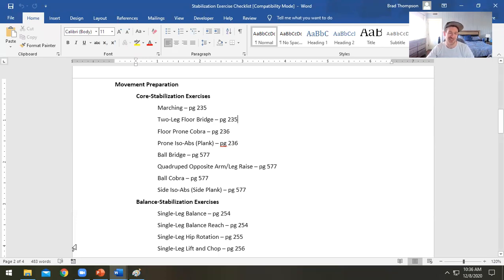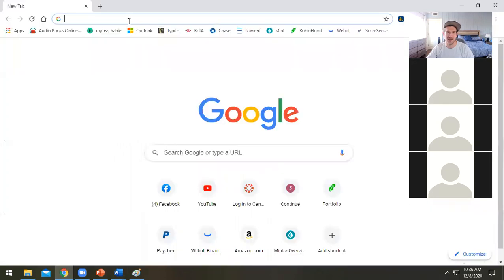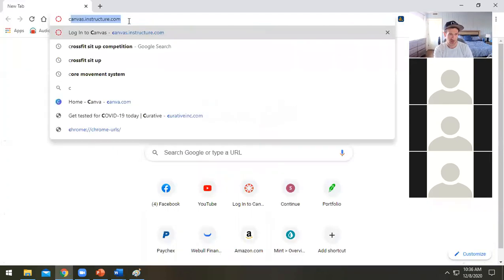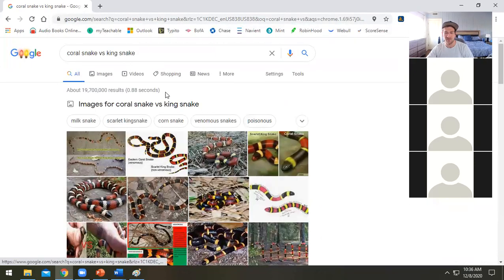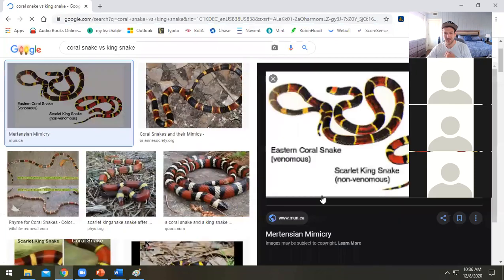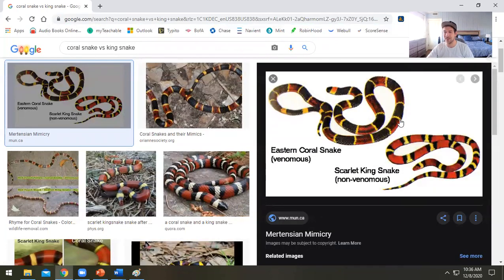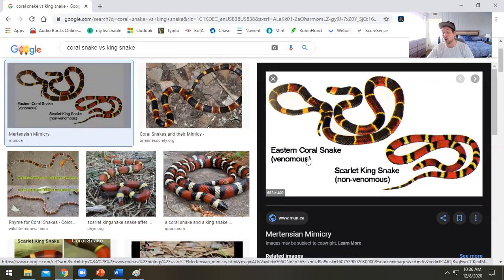Actually, I just remembered an old analogy I used to use. You guys know the difference between a coral snake and a king snake? One of them is super deadly and the other one is totally safe. The coral snake is venomous, the king snake is non-venomous. You can have it as a pet, but stay away from the other. The way you tell the difference is this rhyme: if red touches yellow, you're a dead fellow. But if red touches black, you're okay, Jack.